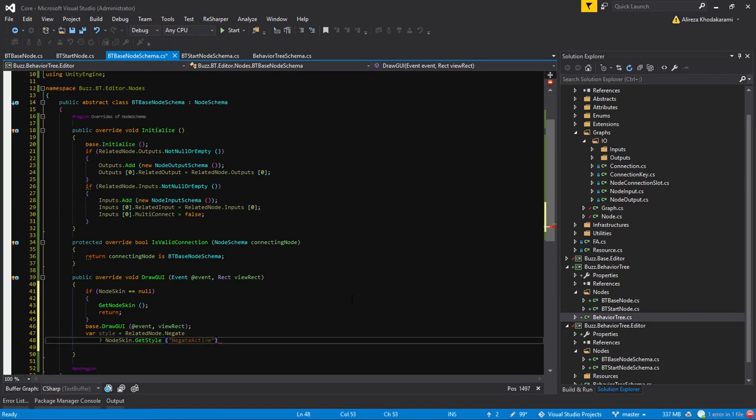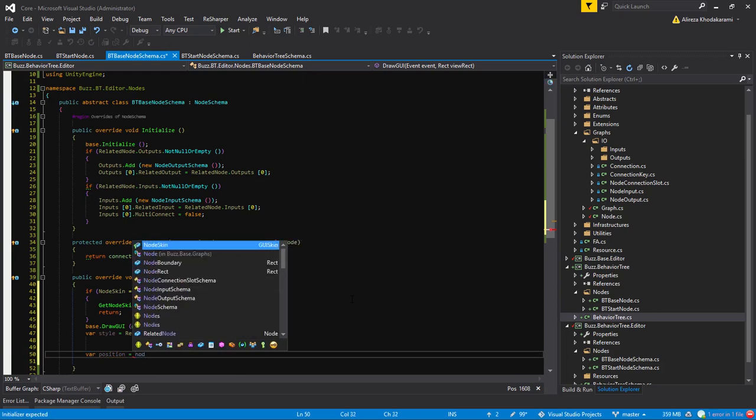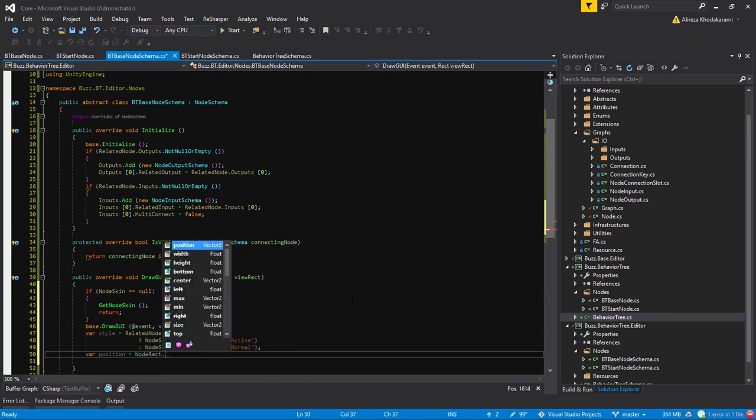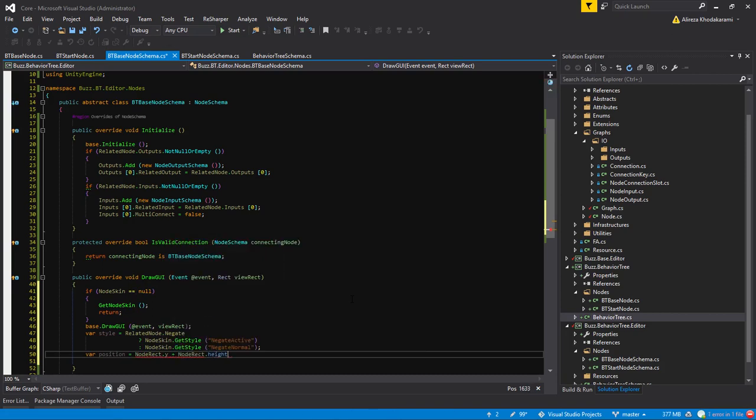Be careful about typos. Otherwise, node scheme dot get style of negate normal. Now that we have our style, we say var position equals node rect dot y plus node rect dot height minus 17.